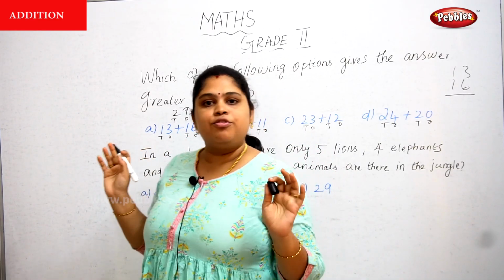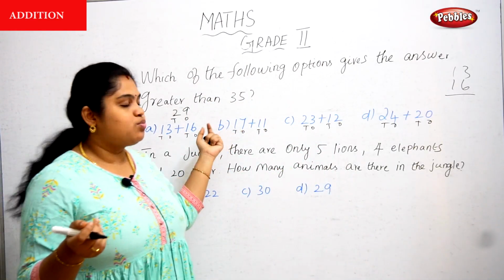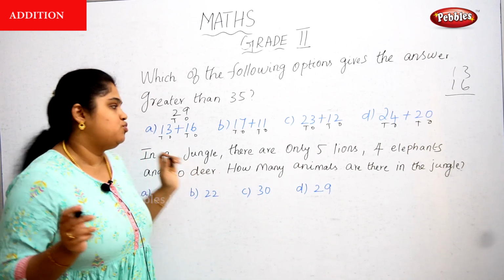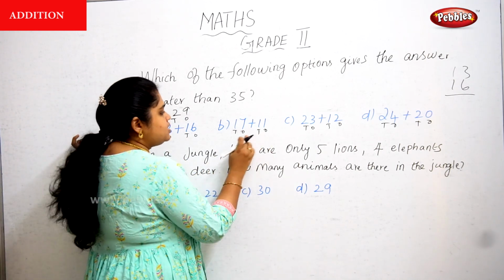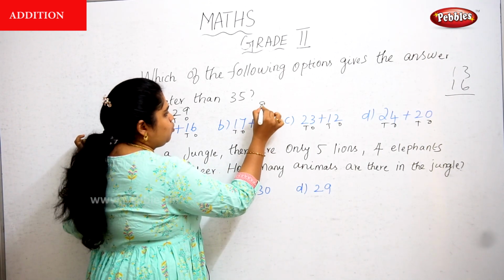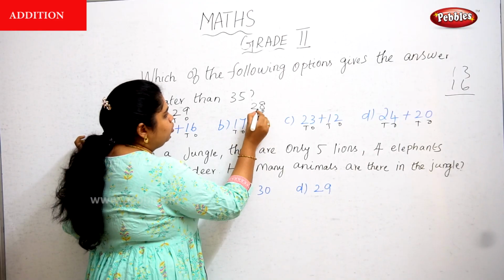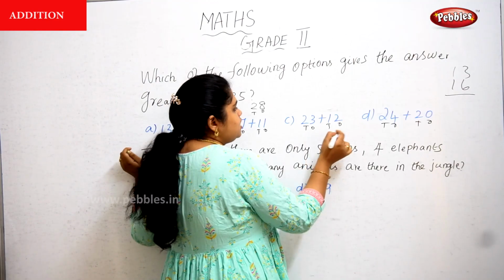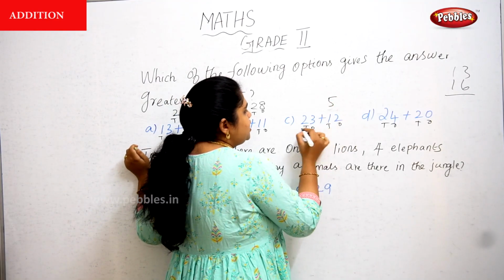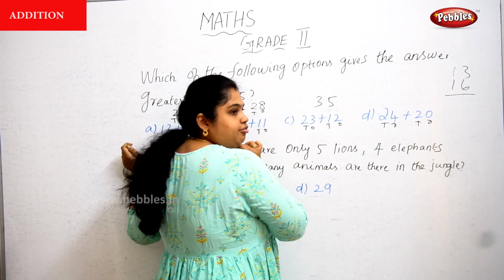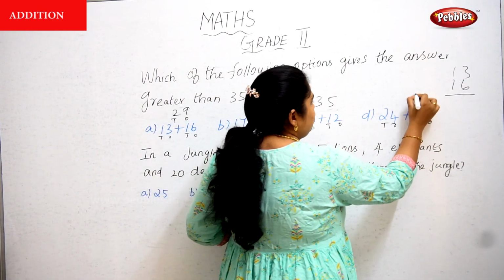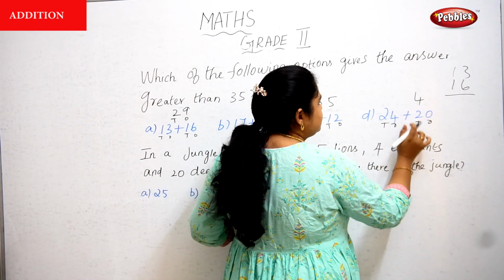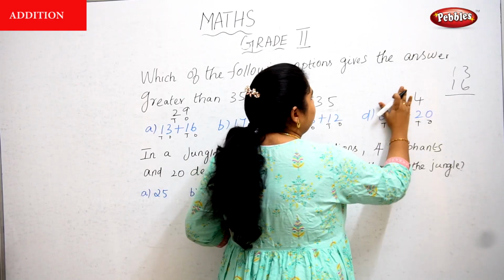Always, if you get confused, just put ones and tens. Then you don't get confused. Ones and ones, 8 in the ones column. 1 and 1, 2 in the tens column. Next, move on to the next one. Ones and ones, 5. Tens and tens, 3, 35. Ones and ones, 4. Tens and tens, 2, 44.